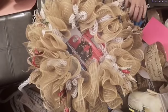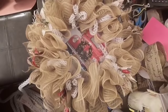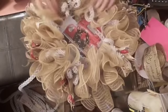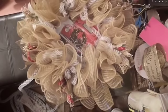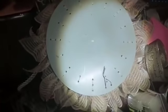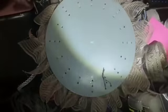What size ruffles? These are a 10-inch roll, and I'll flip it over so I can show you guys what I did. Okay, now I've got to figure out what I'm going to do with these lights yet. So you'll be able to see a little bit better on this side. Look how clean that board is. Can you put this light up more? There, is that better?